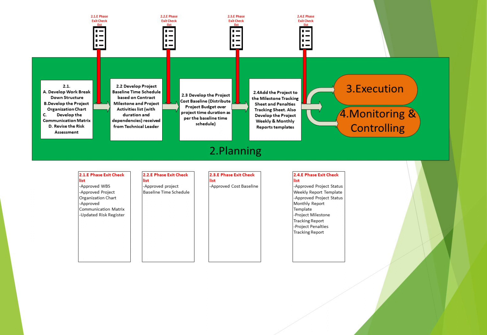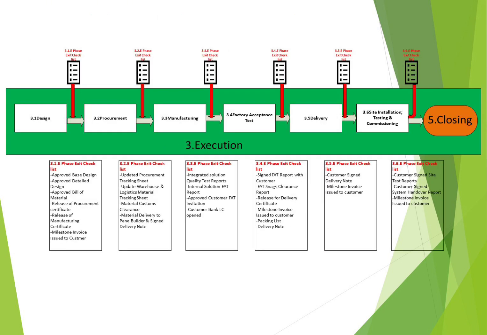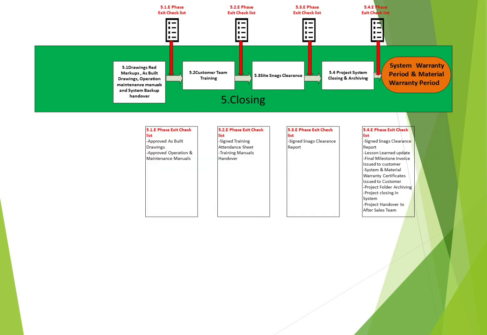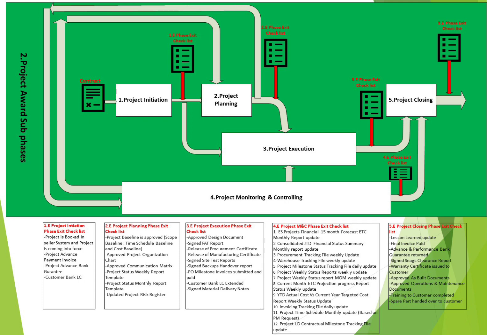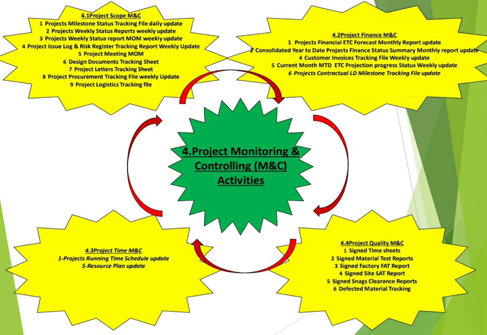So we have these phase exits in the subphases of the initiation, of the planning, and the project execution, where you need to verify that you fulfill the phase exit checklist before proceeding from one phase to another, or from one subphase to the next subphase. Also, project monitoring and controlling have very important activities to be done, from reporting, also change management. So we'll come to all of this.